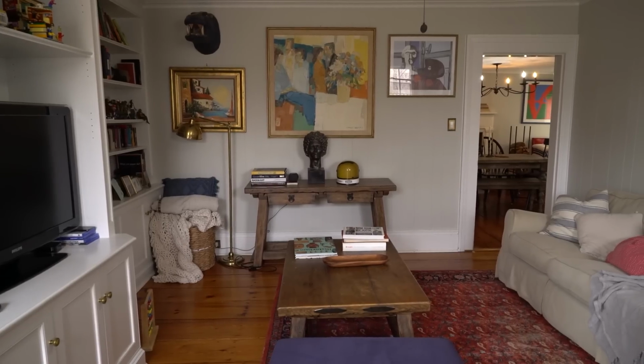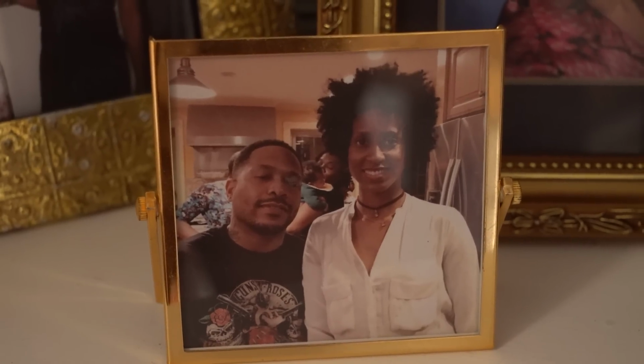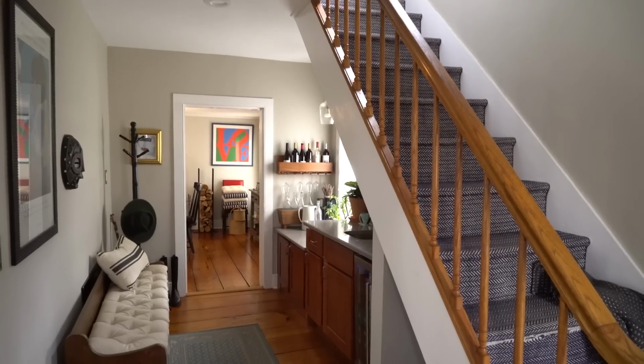So we just had an idea to just paint right over it, but to paint it a certain color where the texture still pops through and it adds a beautiful aesthetic to the room. We're both, me and my husband, from New York, so we came from the city and we wanted to look for something that's more quiet, more homey, more wholesome.